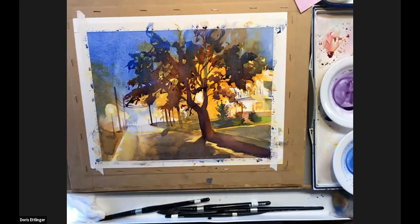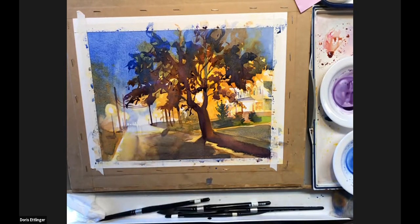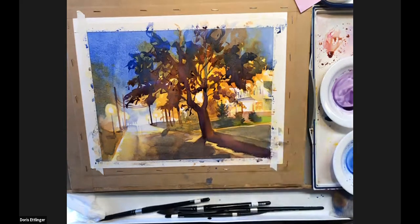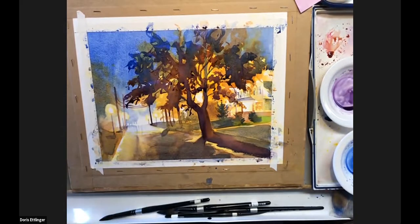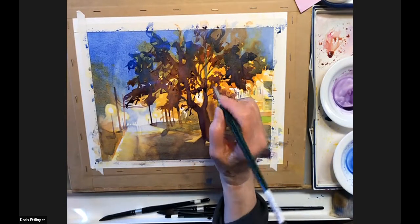Exactly. And also we have an expression, let the fairies work on it, and that prevents us from overworking, and also it changes our attitude. Sometimes when I'm discouraged, if I just wait till the next day, then I can see some hope. But it's very hard to get perspective when you've just finished painting for an hour and a half or 2 hours.